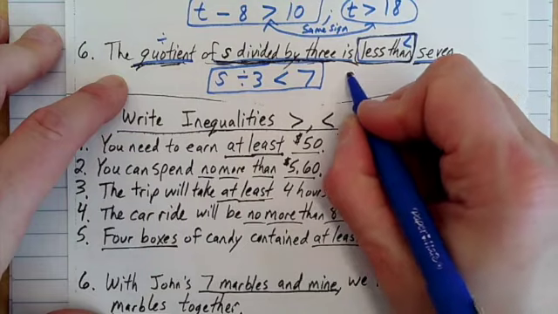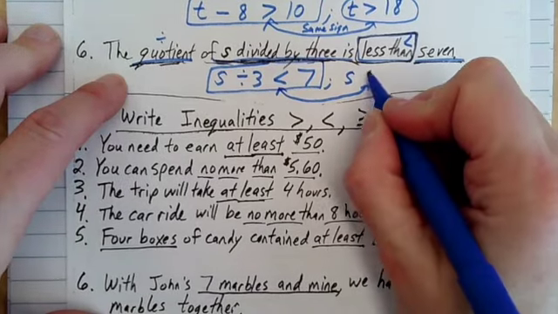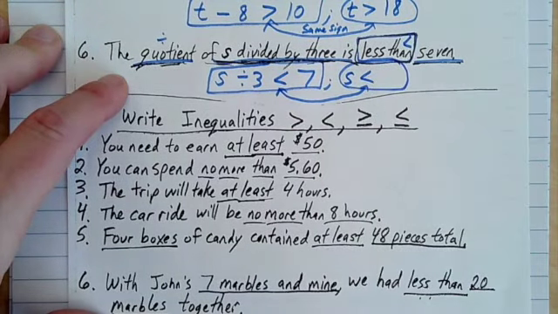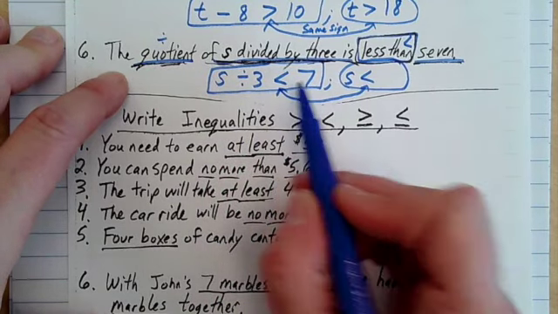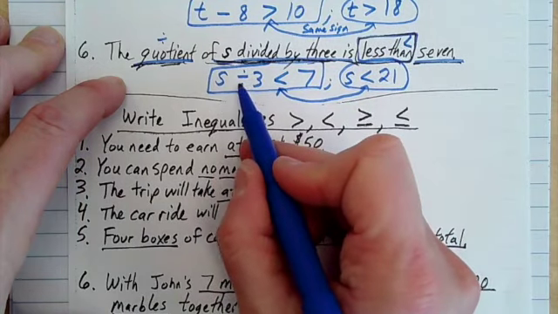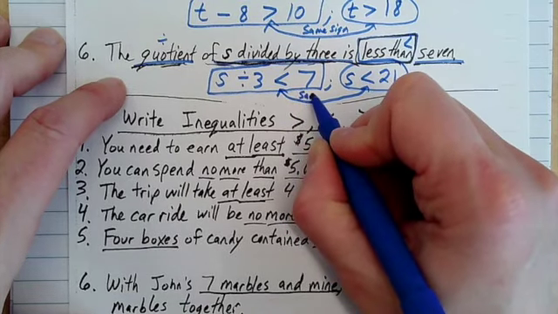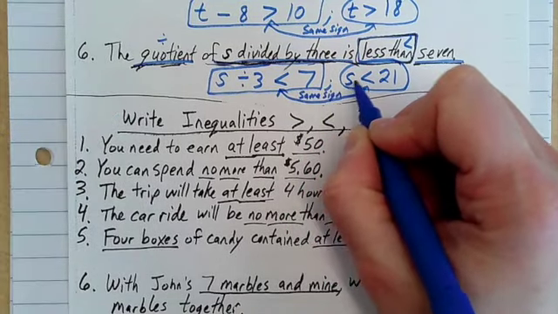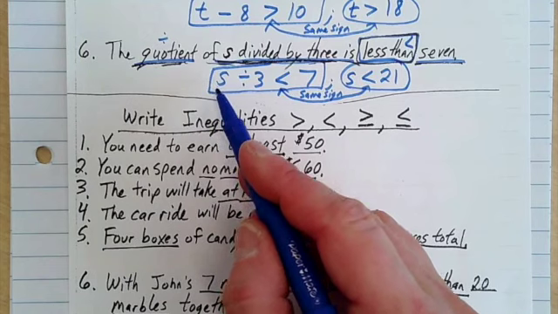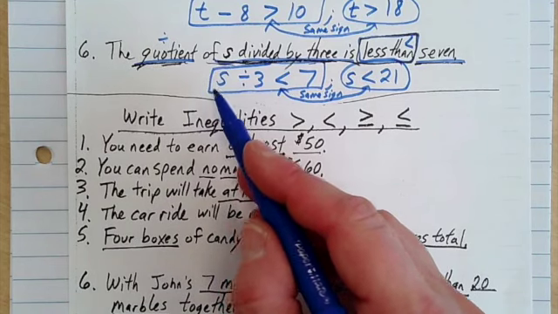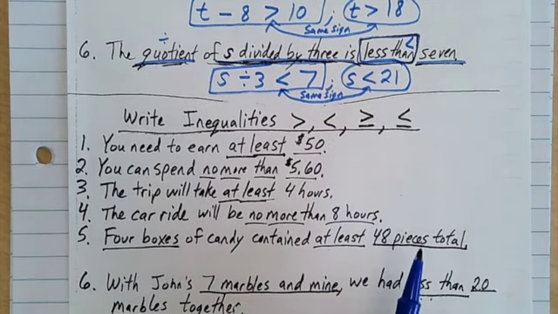Our variable is s. We're going to use the same sign as we have here, the less than sign. And then what number could we plug in for s that would make this exactly true? S that, when you divide it by 3, you're going to get 7. S would have to be 21. 21, when I divide it by 3, I would get exactly 7. So why does this work? I forgot to write same sign right here. Let's pick a number for s that's less than 21. For example, what if we picked 18 for s? 18 is less than 21, so if I do 18 divided by 3, I get 6. Is my answer 6 less than 7? Yes, so it is true.